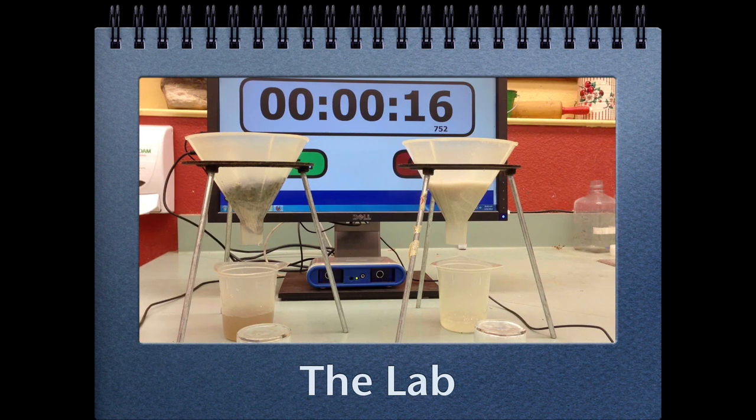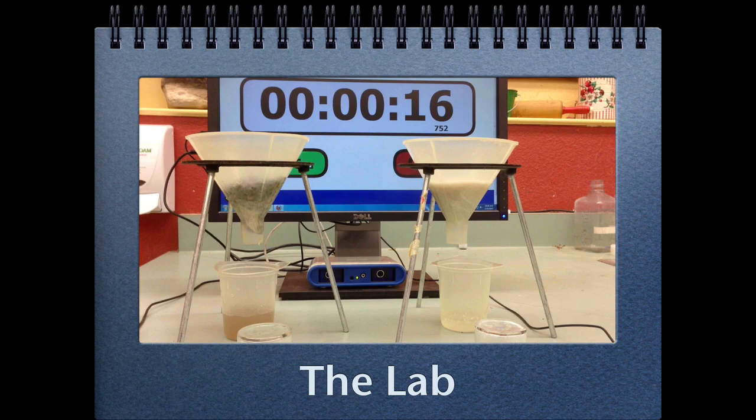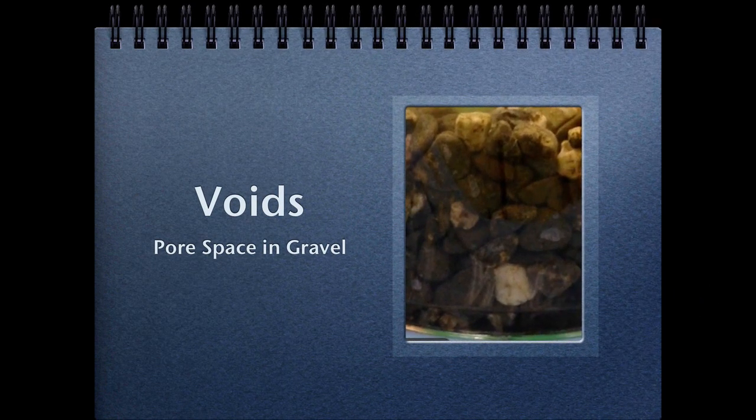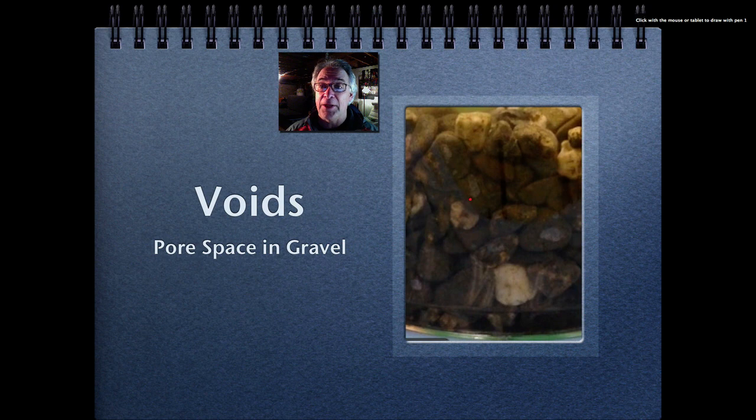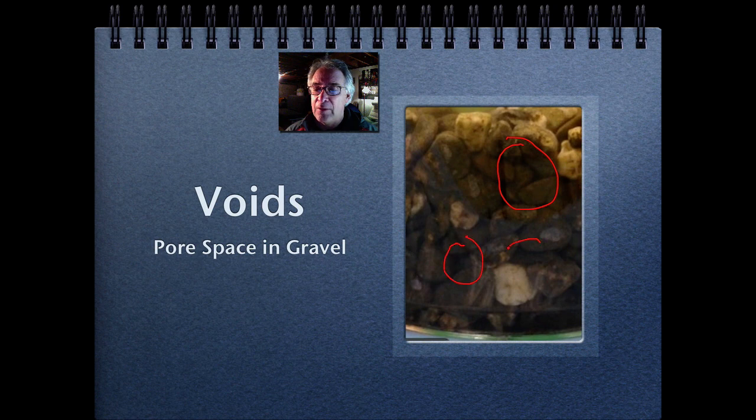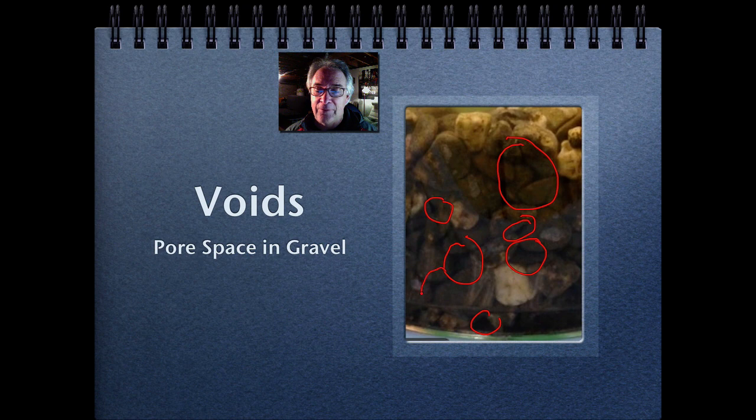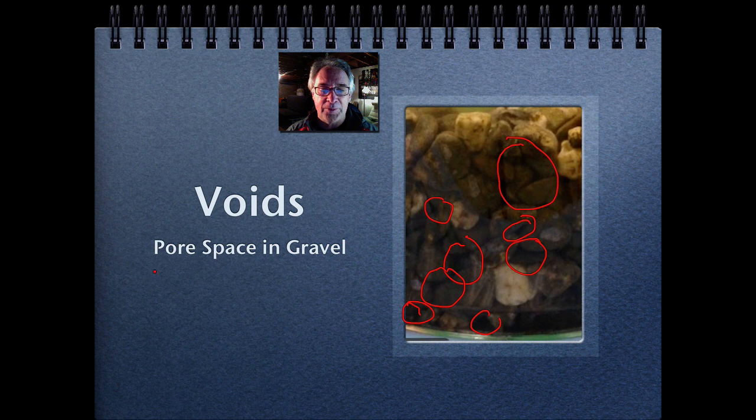So there's a huge difference between gravel and sand. So let's go ahead and take a look at some of the components of this lab. First of all, if you take a look at this picture of the gravel, you can see all these voids right in here. And they're relatively large voids. And what I mean by voids is a space between all the particles. And you can see there are quite a bit of them. And here's a big void right here and right here. So all those voids are called pore spaces.